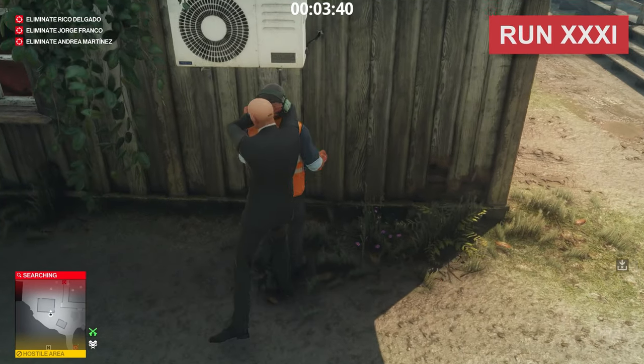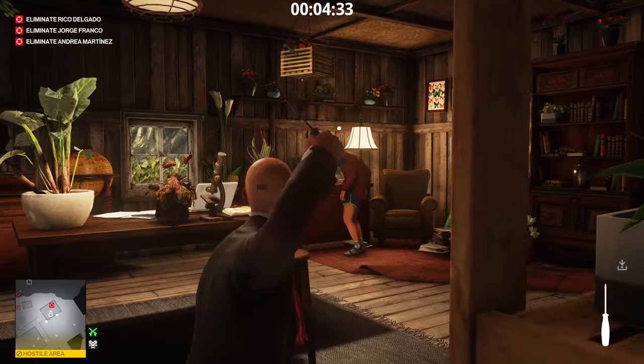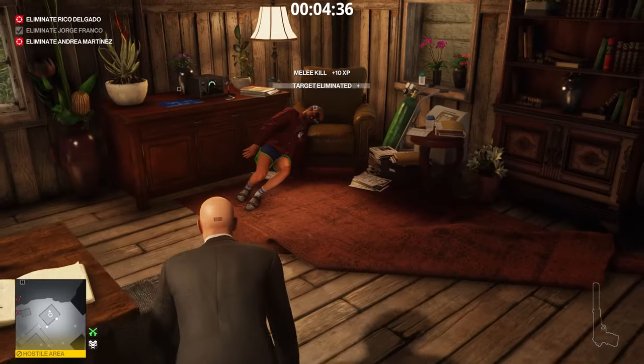In run 31, after knocking out the current occupant of Franco's hut, I saved the game, then entered and killed Franco in the usual way, and then hit reload.